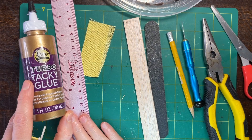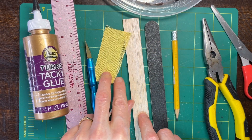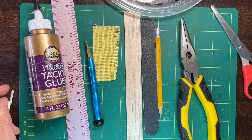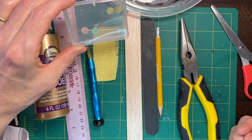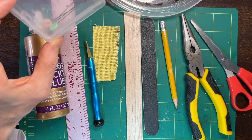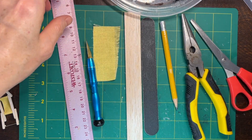Here's what you need: tacky glue, a metal ruler because you'll be working with your exacto knife, whatever fabric you want for the seat, balsa wood, something to sand with, something to mark and cut with, some straight sewing pins, needle nose pliers with a wire cutter — they'll cut through the pins which are pretty thick — and some scissors.